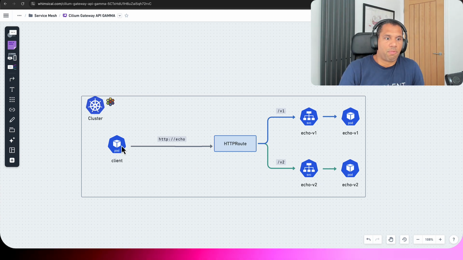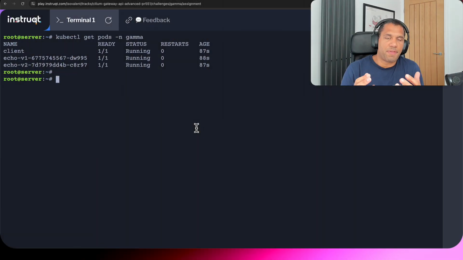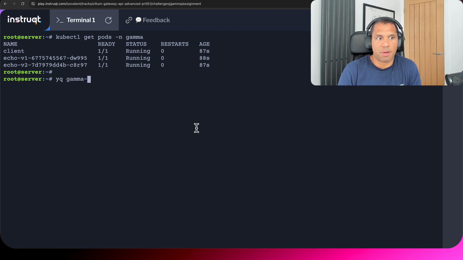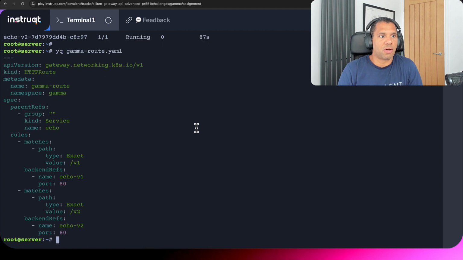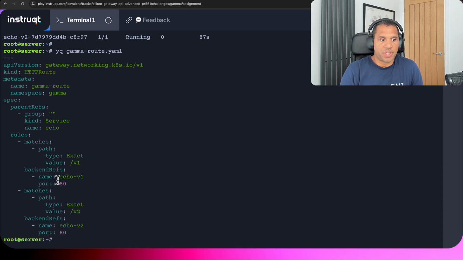So when the client is making a request to echo/v1, we will send it to echo-v1, and from echo/v2 to that service. And the specification of a route is pretty similar to the one we've just seen. So again, based on traffic to /v1, send it to echo-v1, /v2, send it to echo-v2.